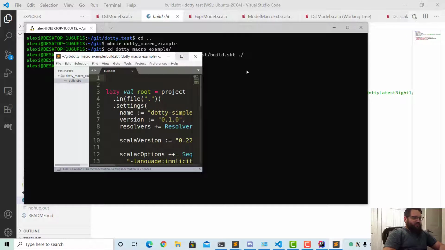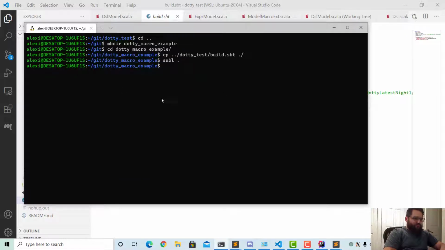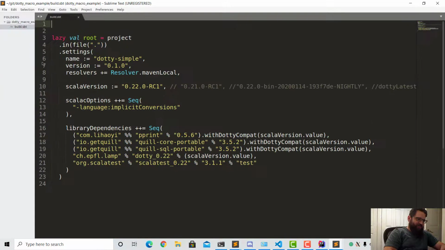Build.sbt. Notice how I open Sublime Text from Linux into this exact directory. Okay, fine. Name Dotty macro example.